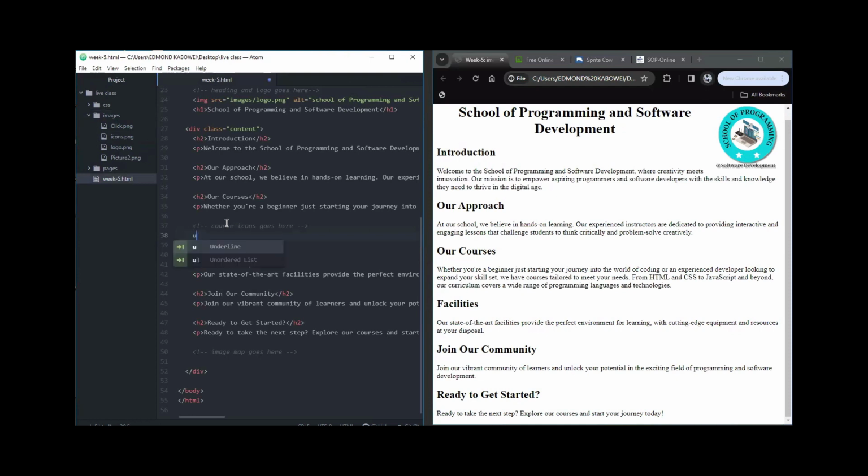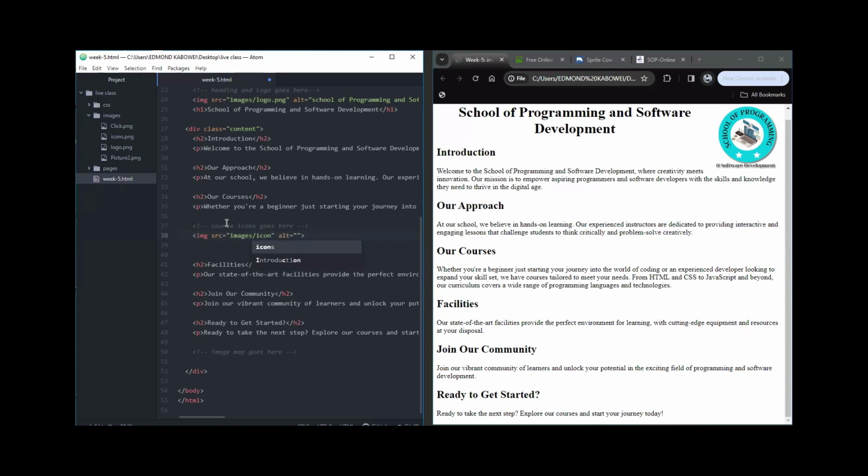Now I want to use the URL. First, let me just show you the page, the image, how it looks. I have my image in my image folder.